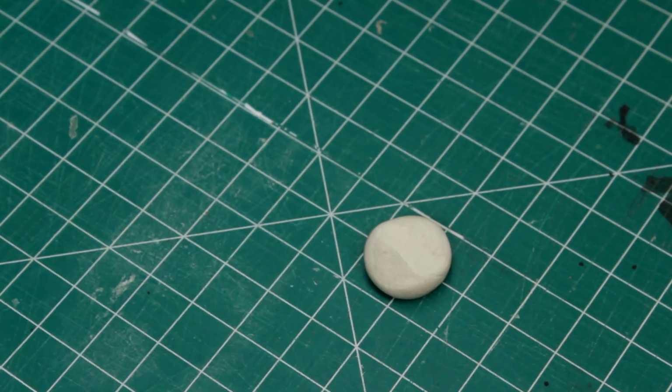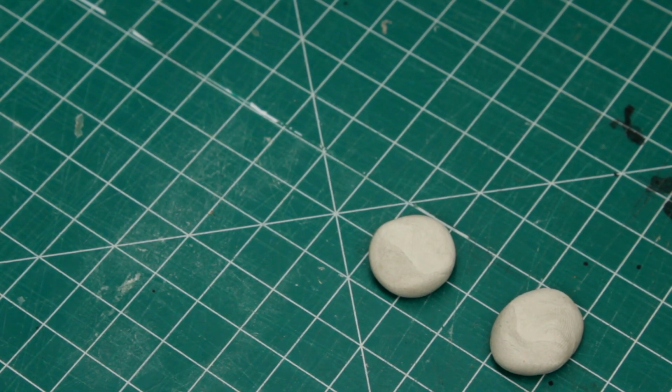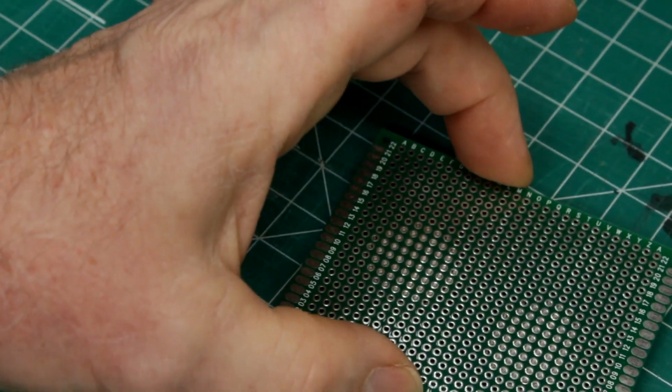This stuff is called sticky tack or poster tack. It's used to put posters on the wall, but it works great to keep your parts from moving around while you're soldering.